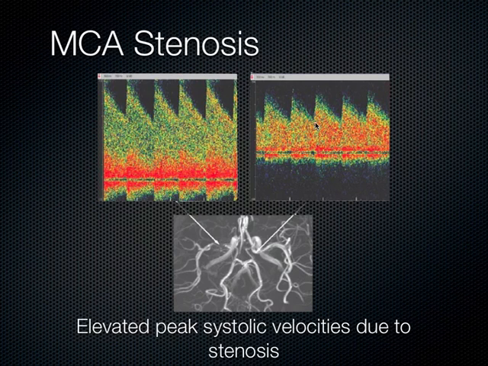Over here, this left MCA appears normal. This is what a normal velocity waveform looks like. You can see here that the peak flow velocities go off the top of the screen and have nowhere else to go, and so the machine brings it up at the bottom of the screen. And when that happens, when it goes off the top and comes back up on the bottom, that's called aliasing, that the velocities are so high it's aliasing, coming back along the bottom here. Not a critical term to know about, but that's what you see when you see the velocities coming right off the top of the screen.